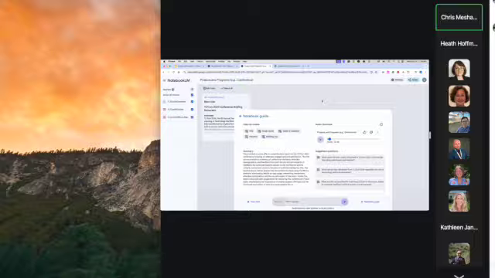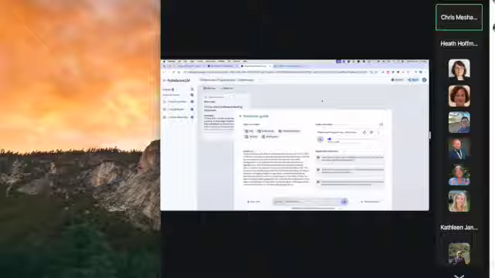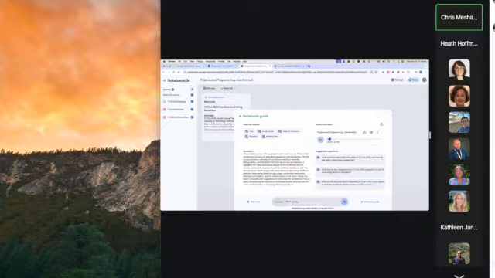So maybe this is more about effective prompt writing for the podcast. Maybe we got to play around with it more to see what we can do to get it to produce better output for the podcast itself. But I just think it's going to be pretty limited because I think they're putting more of their resources into, I want to say it's called Illuminate. And that's going to be the one, I don't know if it's paid or how that's going to work, or maybe it already is paid. But I think that's the one that they're going to be putting all the resources in, obviously, because they're going to make money on it.